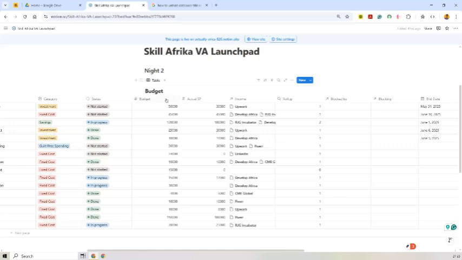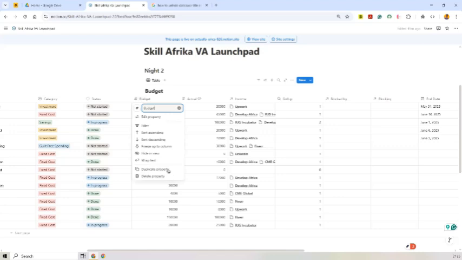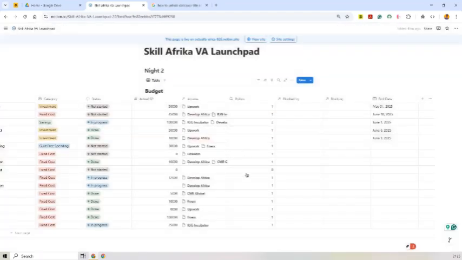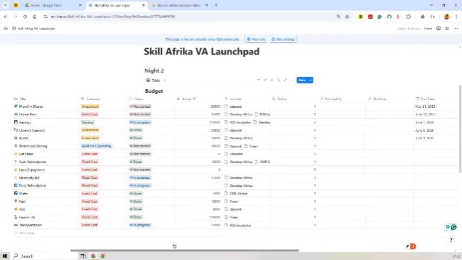I'm going to delete this budget so that we can be able to see everything on the same screen. I don't like the way I'm scrolling left and right like this. Yeah, much better.